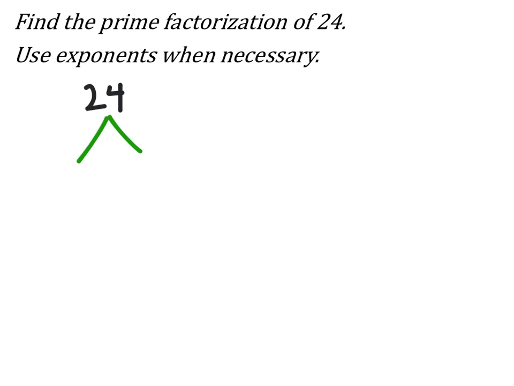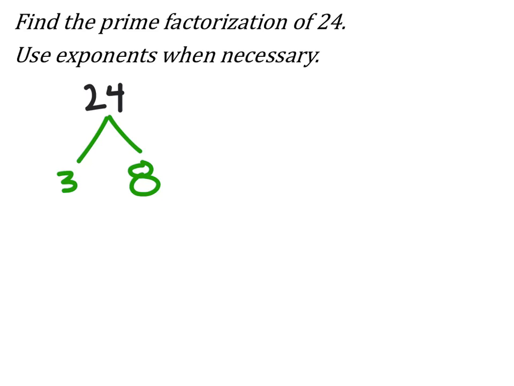Now there's lots of values you can multiply to get 24. You could say 2 and 12, and that would work. You could say 3 and 8, and that would work. You could say 4 and 6, and that would work as well. It doesn't matter which one you use, just don't use one in itself. Otherwise, you could continue this tree forever. So I'm just going to choose 3 and 8, okay?